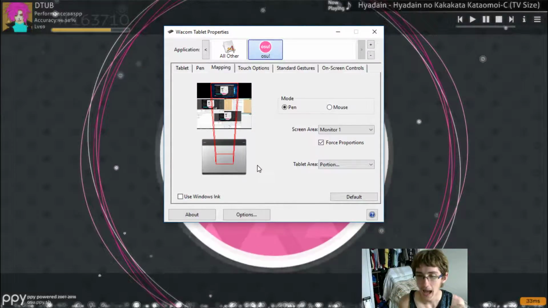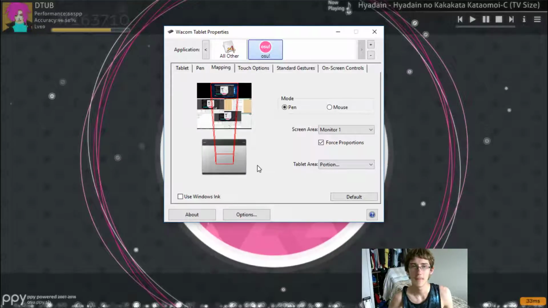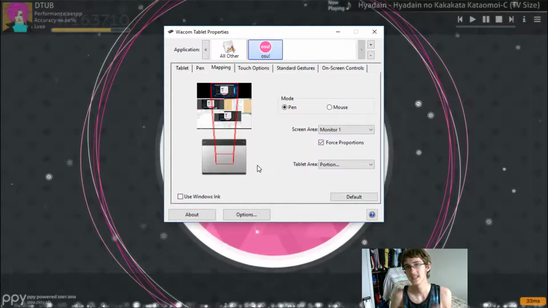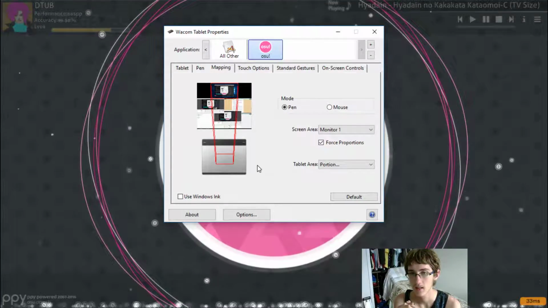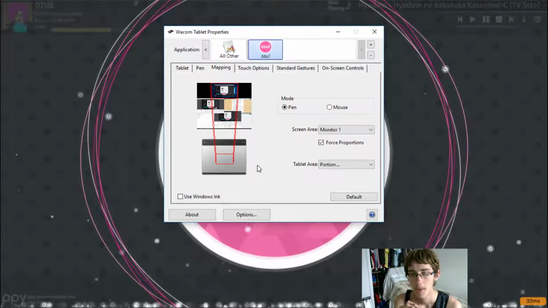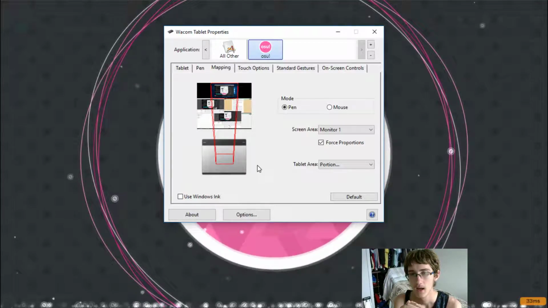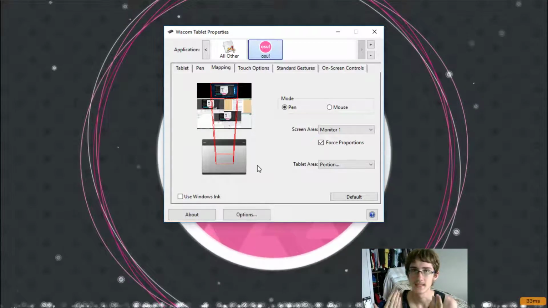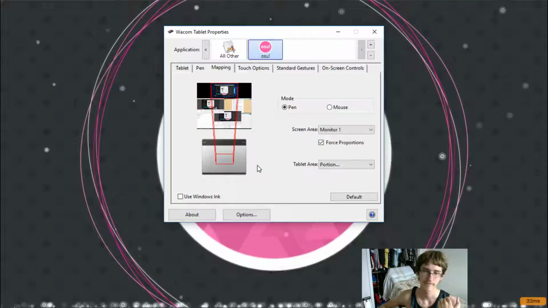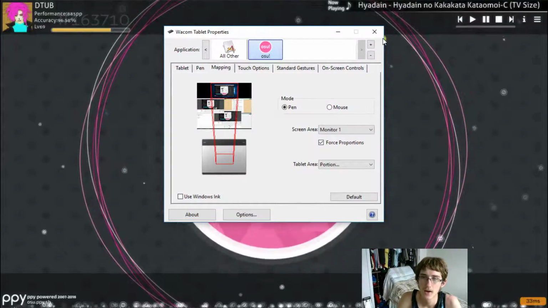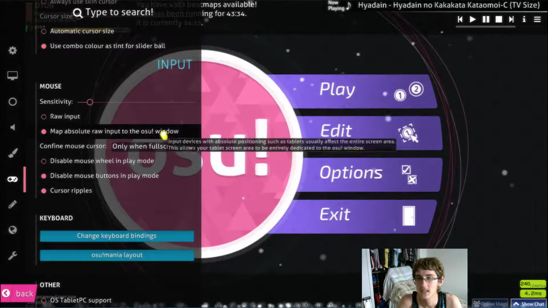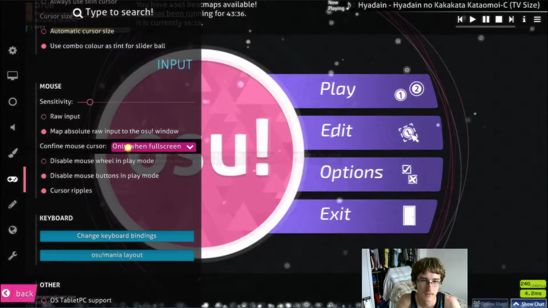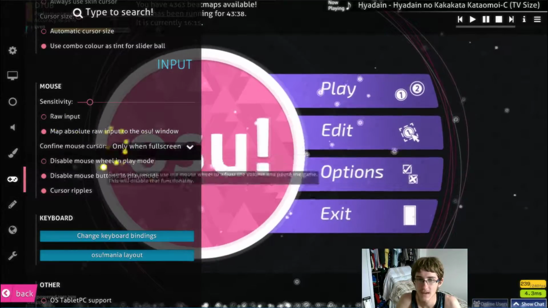But I get inspiration from high sensitivity users. I used to use high sensitivity, like 3000, but my brain can't process it. So I don't know, but that's my tablet. And then I use absolute because I'm using a tablet. So sometimes I don't think it affects my mouse.